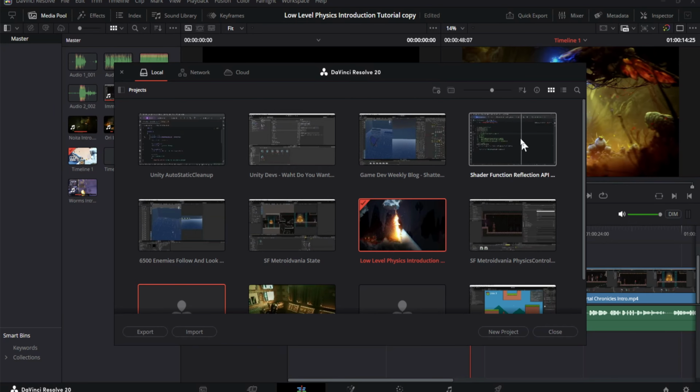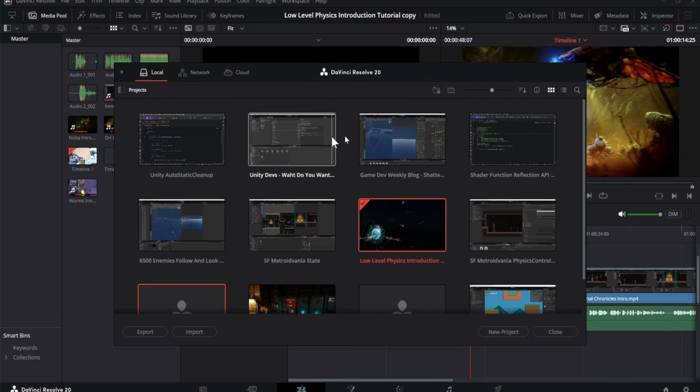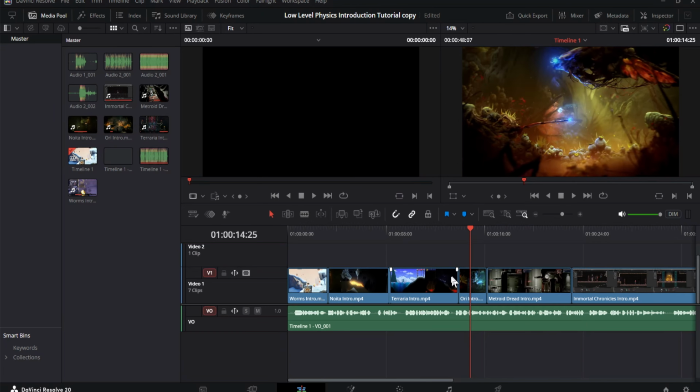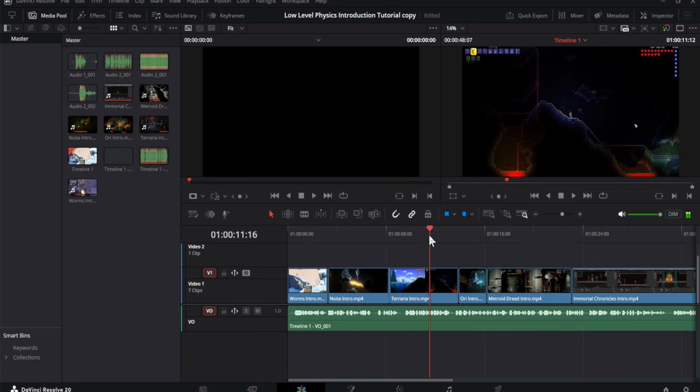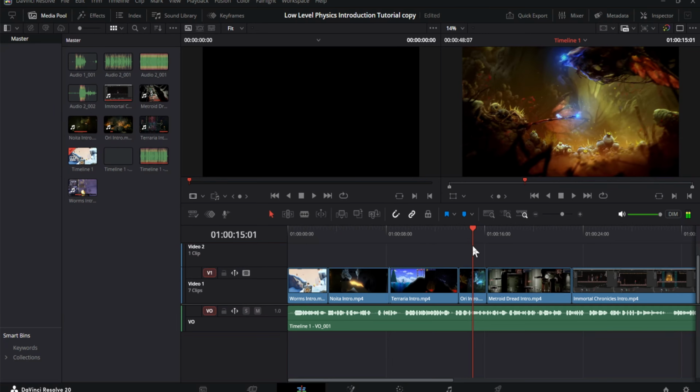We're also going to be talking about the Shader Reflection API because people have mentioned it. I already have that video, I just need to do editing on them. And for anybody wondering, if I actually close this, you'll notice that I have a lot of video editing on this one. This is actually going to be the intro to the low-level physics.